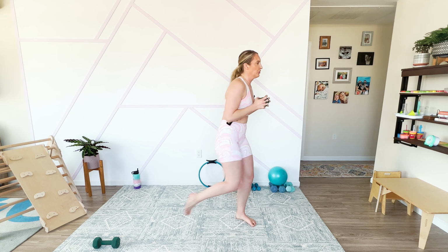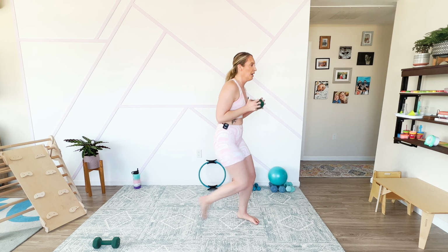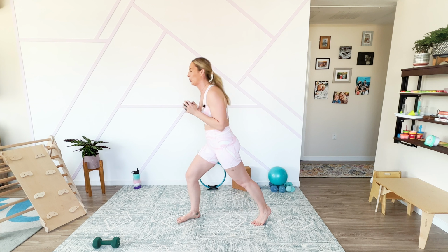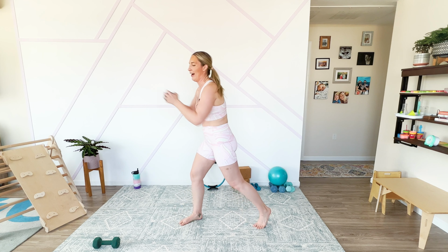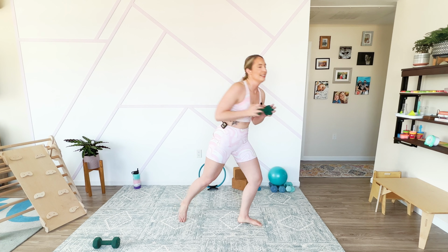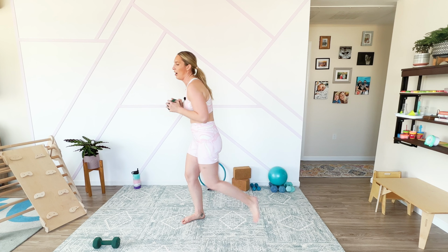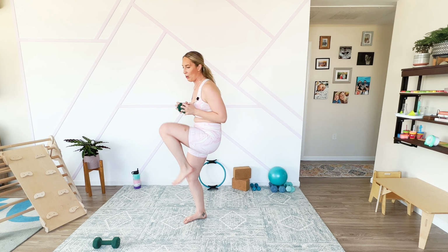Come on, drive. I'm strong. I am resilient. Leave whatever's coming up at the door. We'll get back to it later if we need to. Maybe we just need to leave it forever, it's fine. Drive, come on. Yes, knee up, core on. Make it core too. Why not? Sweat it out, drive.